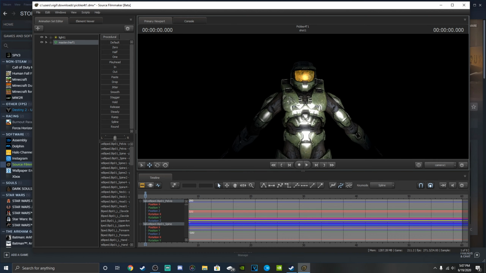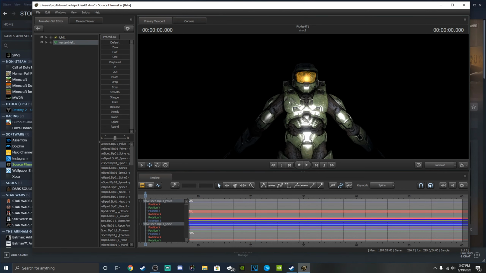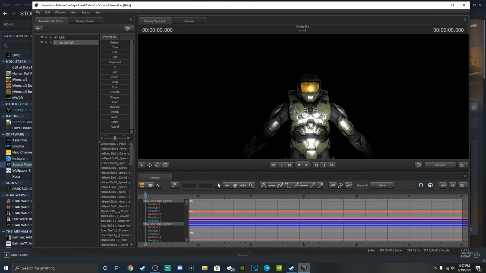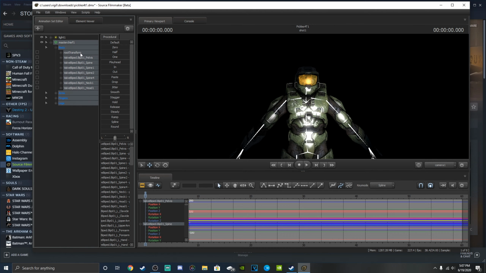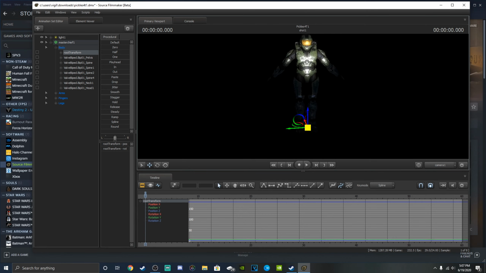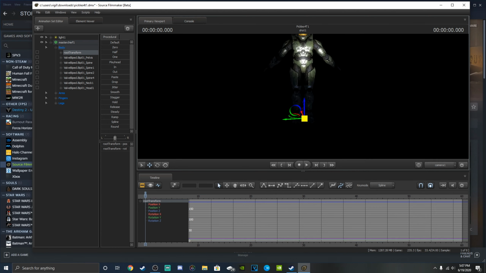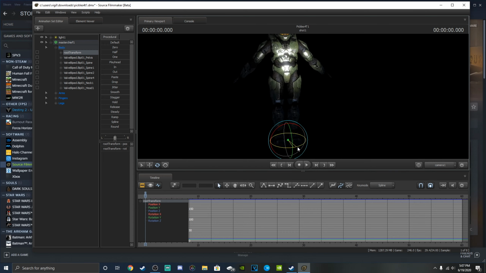So obviously you don't want that to happen, because sometimes it can permanently mess up the model, and whenever you have to assemble the model like you do in Reach by putting all these different pieces together, it's gonna get really frustrating. So if you want to move your character around the map, click on where it says Root Transform, and then move him around, and as you can see, it'll move him around just fine. Then if you want to rotate him here, you can see this little spinny spiral circle thing, and then you can rotate the model around and all that good stuff.